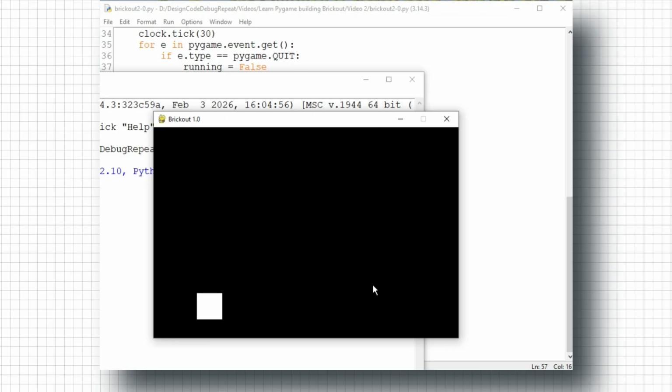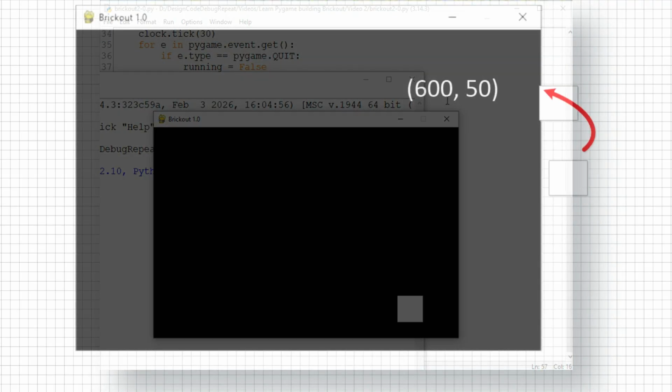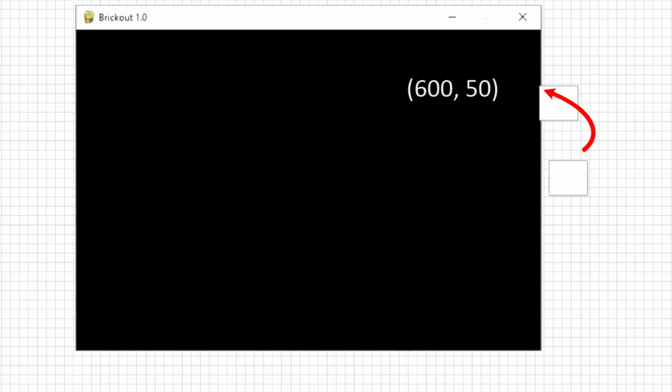And you might notice that we're fine at the left and top, but the bottom and right allow the square to leave the screen entirely before it comes back. Any idea what went wrong? Pause the video and see if you can figure it out before we fix it. I dropped a hint before. When we blit, we're passing in the upper left coordinate of the surface.